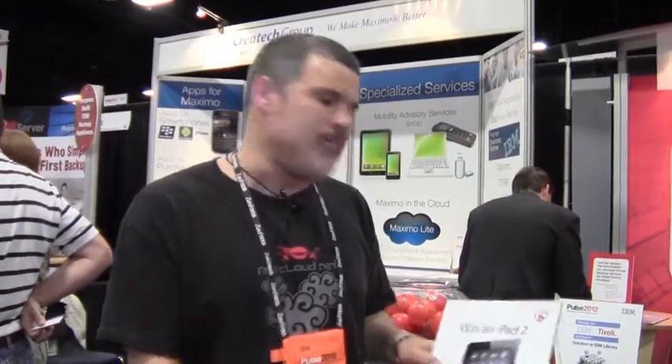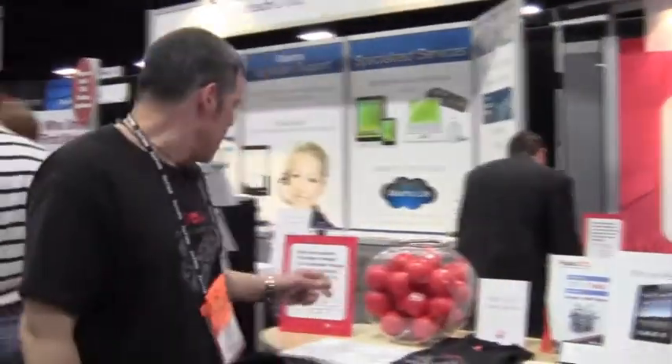We'll be giving away our 'I'm a Cloud Ninja' t-shirts — I'm actually wearing one — for signing up for our community site, the Dev Central site, F5's Dev Central. Just by scanning your badge, you get entered to win an iPad 2. And then on Tuesday, we have a session called 'The Next Frontier: On Demand Virtual Desktop Services for Cloud Service Providers.' Check that out at 2:30 on Tuesday.